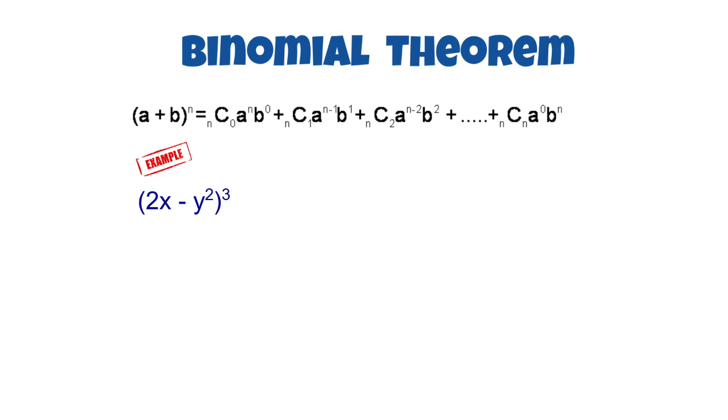Okay, this time I put the number on the front, and you definitely will have problems where you have a number here and here. Okay, so anything can happen here. In addition to that, I've changed it to a minus sign to mix it up a little bit, and I've put a power on the binomial on the inside here. Okay, so I've tried to mess this up, and let's see how that plays out.